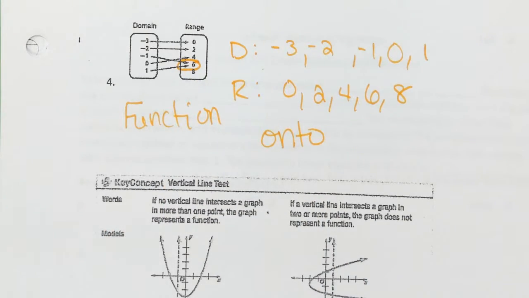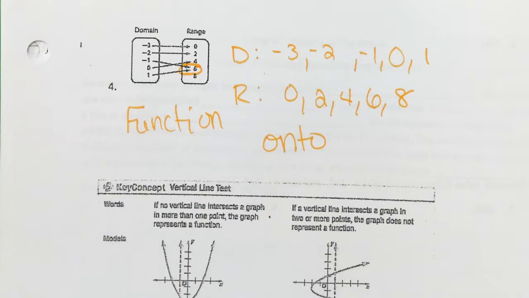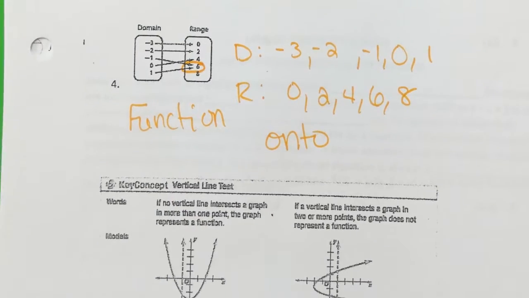All right, so Brayden, y'all listen to Brayden real quick. Number 4, you ready? Brayden gave us the domain and range. He told us it was a function. Why was it a function, Brayden? Because it didn't repeat. What doesn't repeat? The domain. There you go. The domain doesn't repeat. And then why'd you call it onto? Because the 6 repeats. Very good. The 6 repeated right here. Y'all okay? Yes, no, maybe? Yes? All right, here we go. Let's go to the next one.